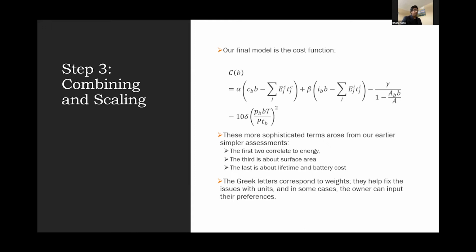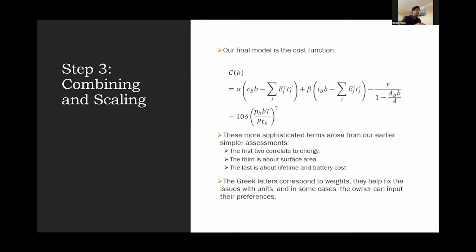And so the third term corresponds to area. And again, we changed the functional form so that if for example, you don't want a house completely filled with battery, that would be completely ridiculous. And so we decided to make a term that would explode essentially as the battery surface area increased over the surface area of the house. And so this is what we would expect because obviously someone can't buy a battery system that completely overruns their house. And thus we wouldn't even consider a battery system that would require that. And the last term takes into account both price and lifetime. And also it's designed to have a similar order of magnitude to the other ones.